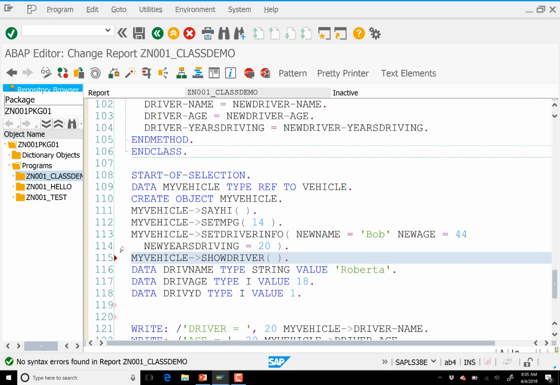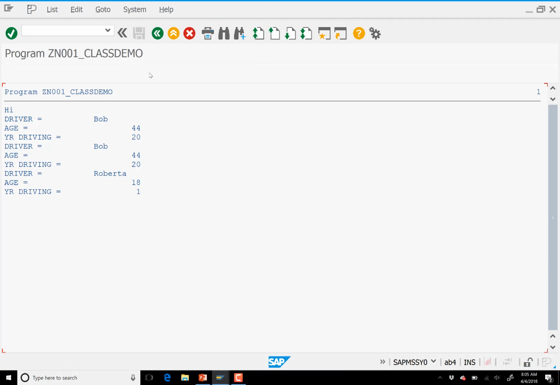And so that should now write out Bob and his information on the screen, really just like it did before, but now we have this being rendered by the method as opposed to our procedural code. And there's Bob.